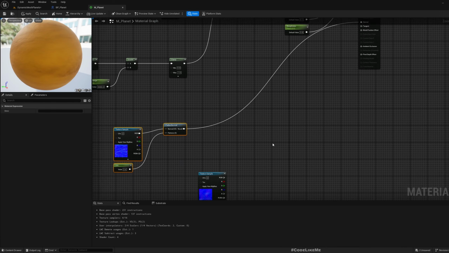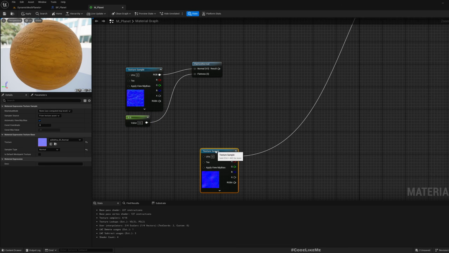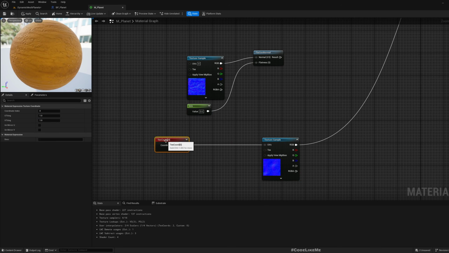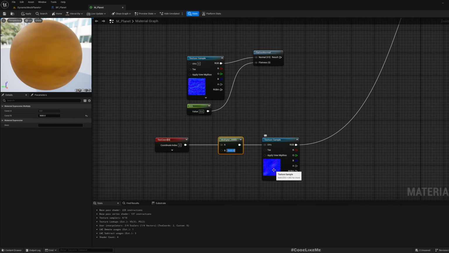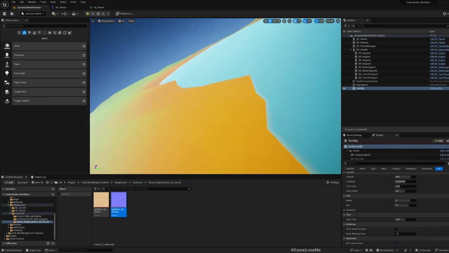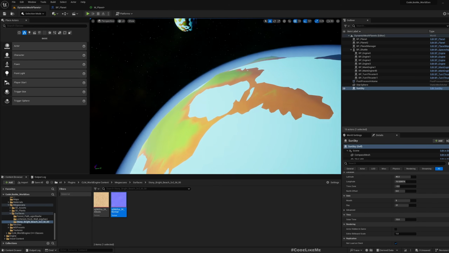Now let's just preview only this so that we can get an idea how much of a scale that we need. So let's get texture coordinate and multiply it by some value. Let's just say 3000, because yeah, see, now we do see details, but now when I go further I don't see the normal details.